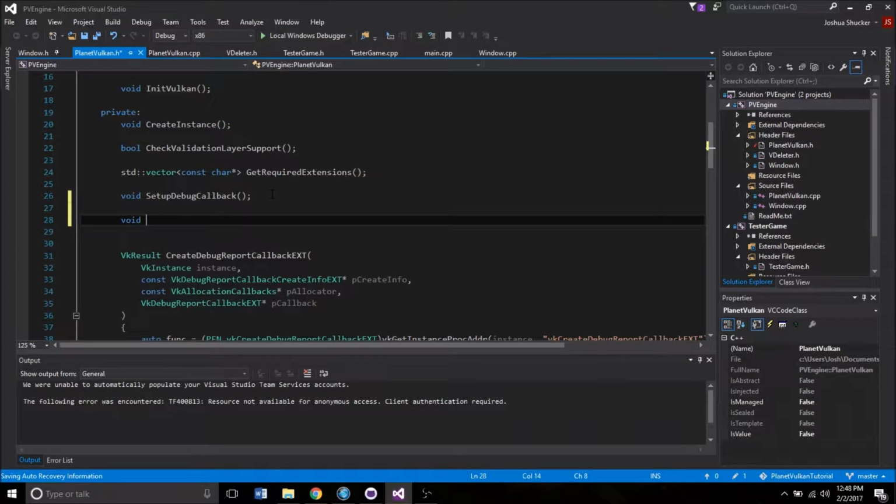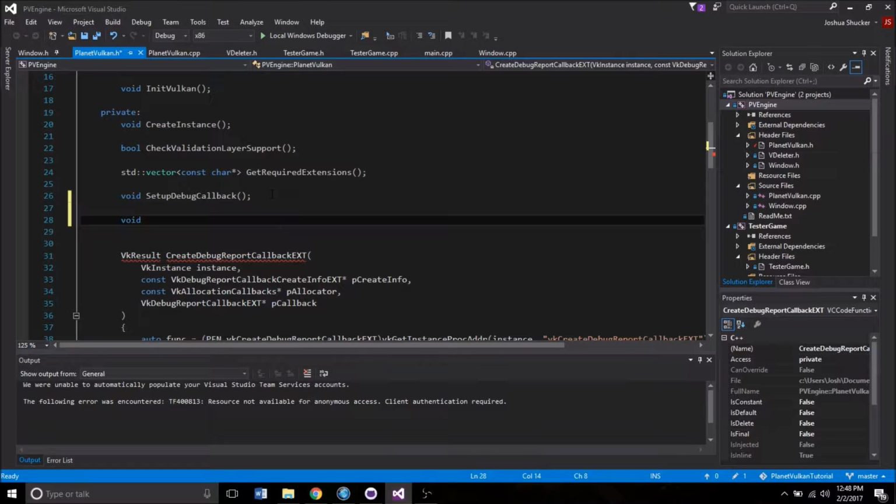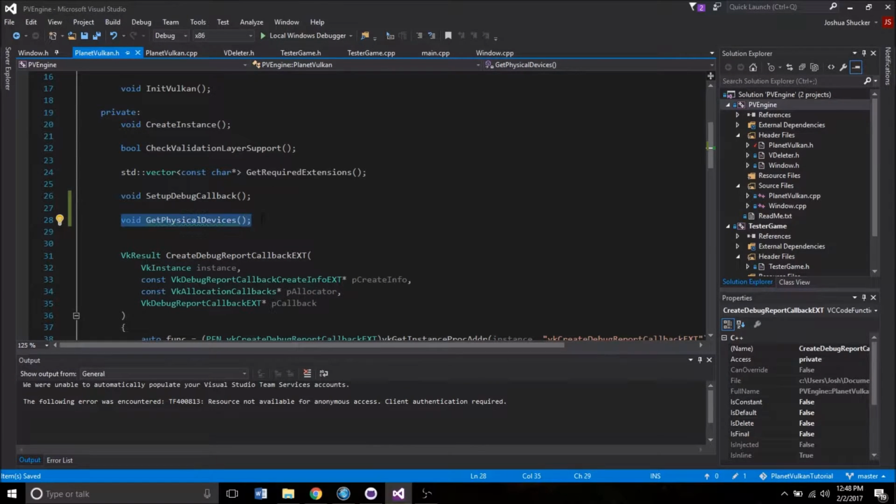Alright, void, and we're going to go ahead and call that getPhysicalDevices. And I meant to capitalize that. Now, we're only going to be actually storing one physical device, but I'm going to call it getPhysicalDevices because it is actually locating all of them, and then it's only storing one of them. And later on, we may actually want to use more than one.